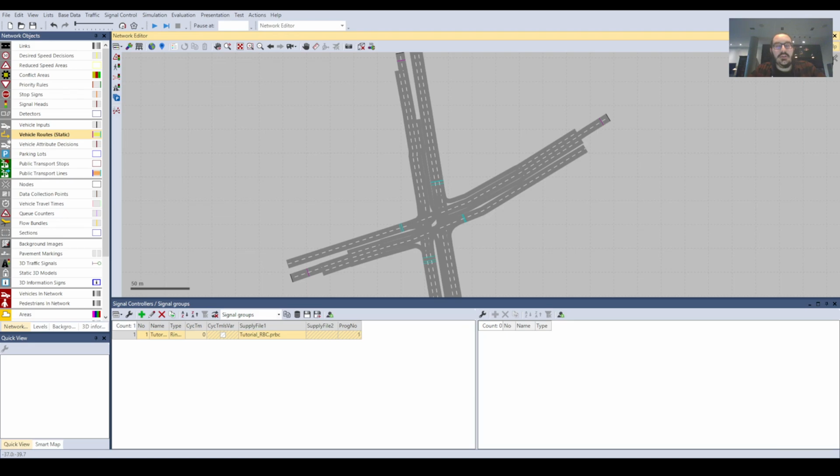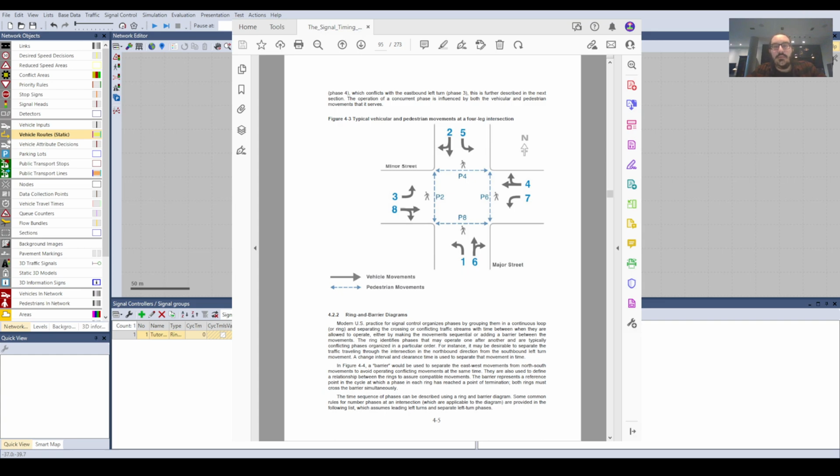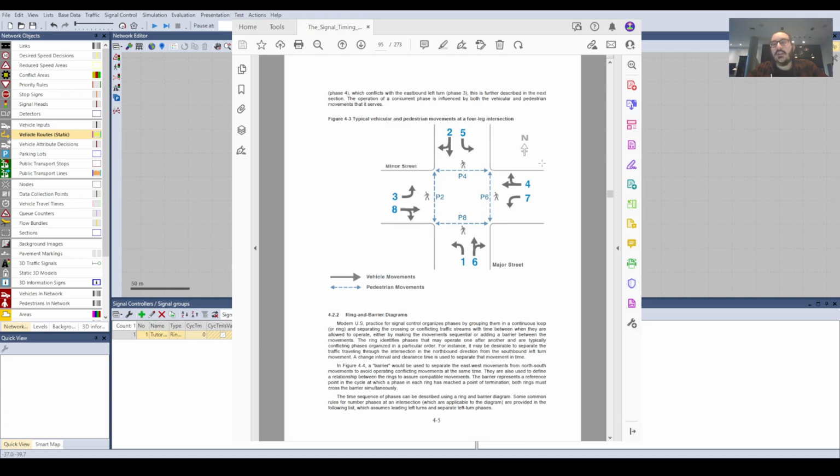Before we do that, we can talk a little bit about what we're actually going to do in terms of coding this. We're going to keep it really simple. So having a look at just this PDF, this is one of the signal timing manuals we'll send around. We're just going to focus on two little pages today. First, just the general numbering of the different movements.